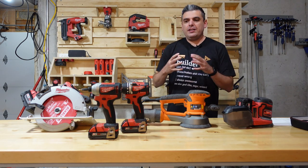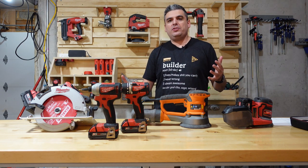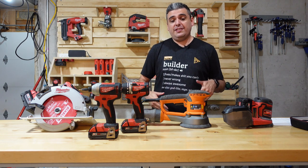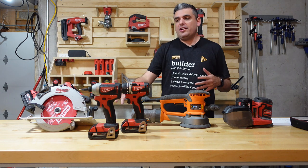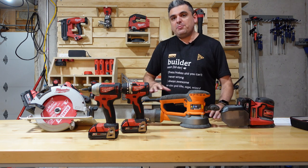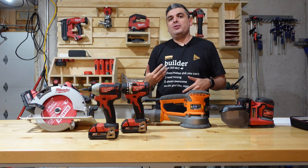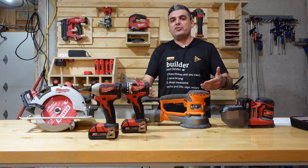And remember guys, these are the power tools that I recommend for beginners. So maybe you say, well, I have a medium level of expertise, so this does not work for me. But again, this is something for anyone who is starting this work. Or maybe you have medium expertise and you say, well, you know what, it's true. I never thought that I needed a better sander, because I spend a lot of time sanding, so I need something to do it faster. So this is for beginners or for people that want to learn or understand the woodworking world.